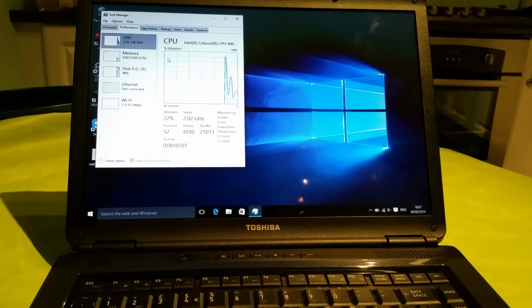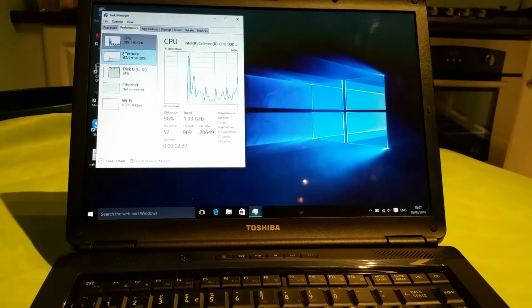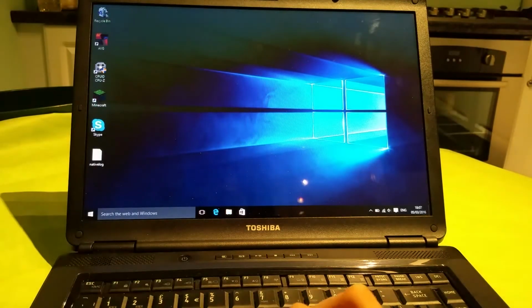Performance. Okay. So it can only handle 3GB of RAM at the moment for some reason. I think it's limited to 3GB of RAM. We put in 6GB altogether, it seems to only recognize 3GB. I think that's only because it only supports 3GB of RAM. So I might pull out the 2GB, so it just runs on that one 4GB stick.